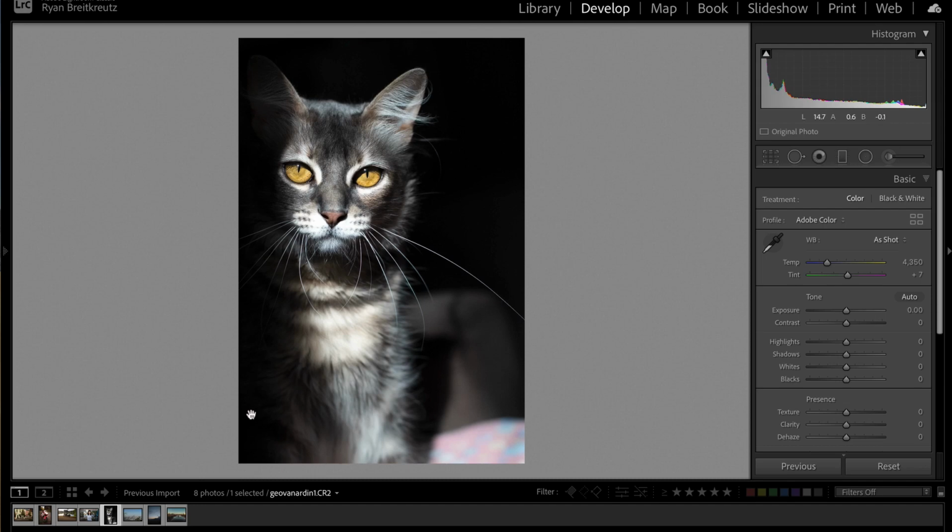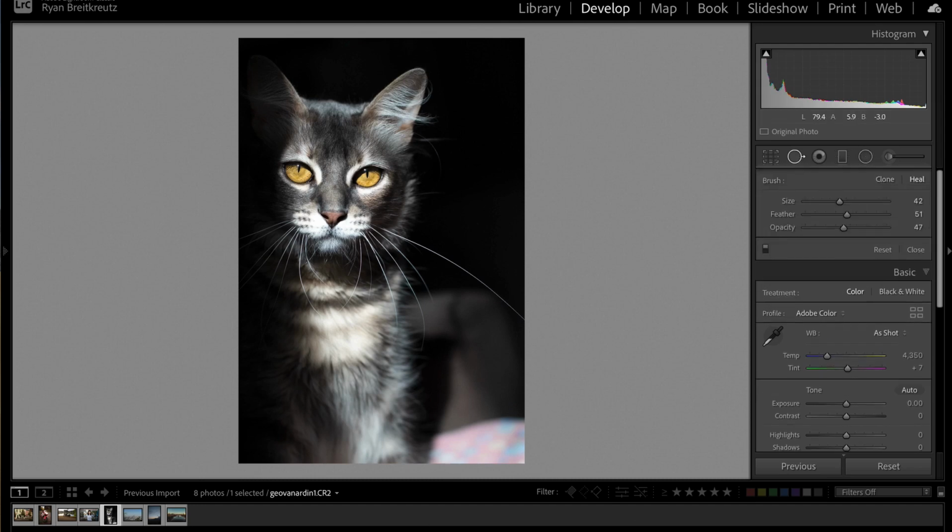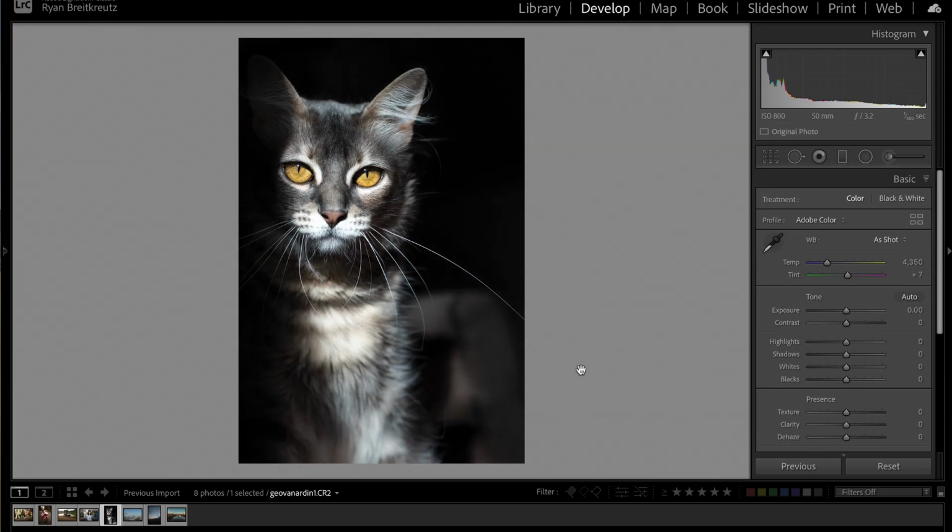Okay, now lastly, there is a kind of distracting element, which is this kind of confetti table down here. So we could crop that out, or because everything else is shadow, I might be able to just use our spot removal tool and literally just get rid of it. We'll see what happens here. Put our opacity all the way up. There you go, Lightroom magic. Okay, so that is that.